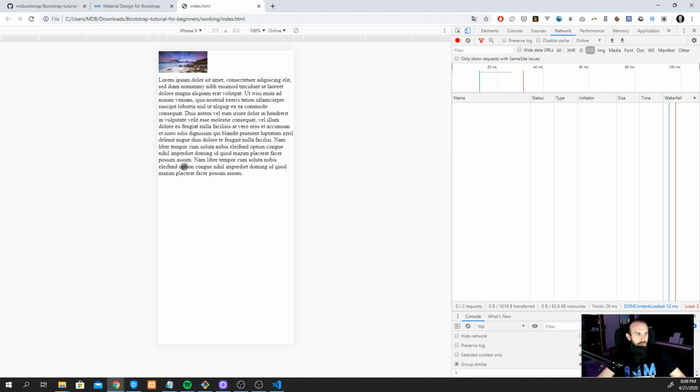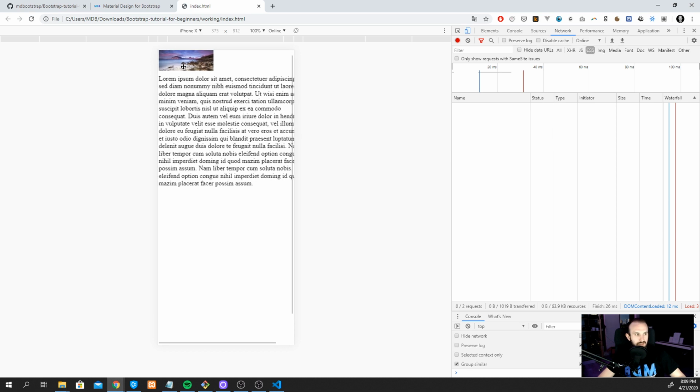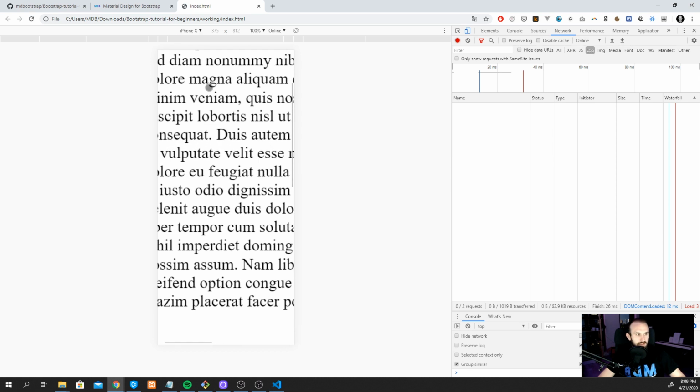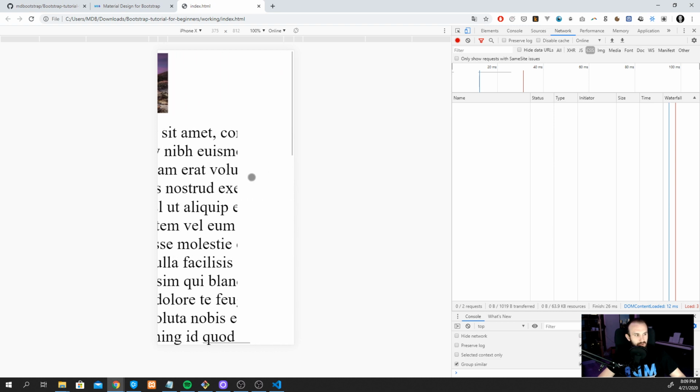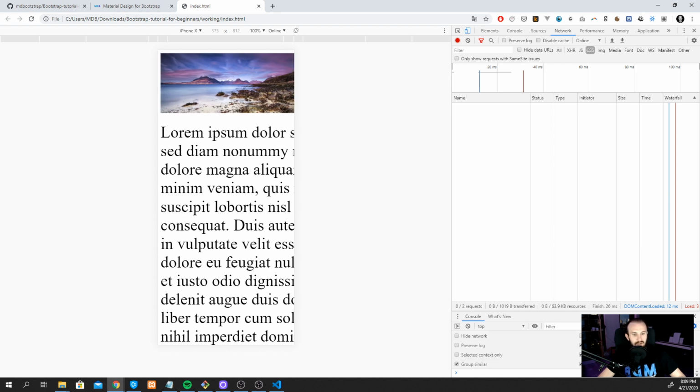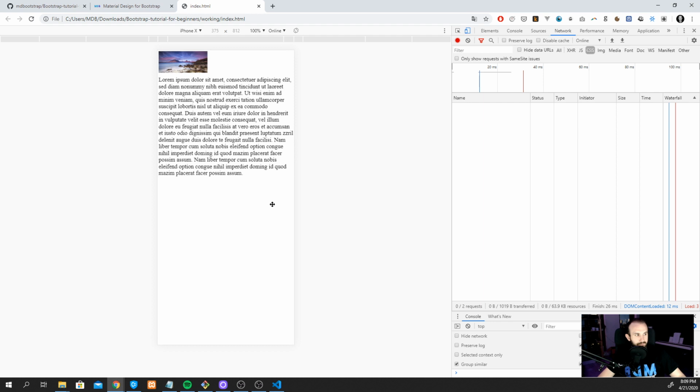Okay, guys. So this is how our website would look on the iPhone X if we were to open it right now. If we zoom to see the picture, you can see the text becomes unreadable because we need to scroll left and right. So how can we make our web page responsive?